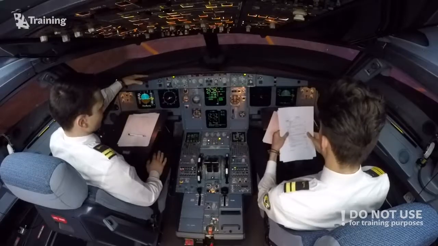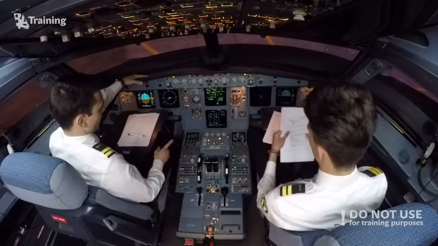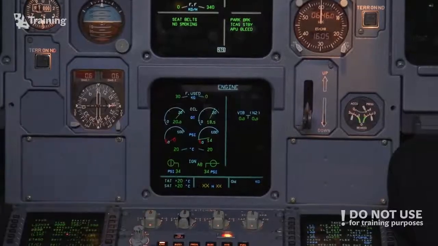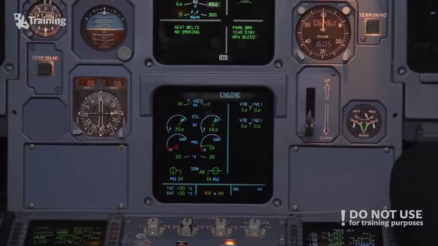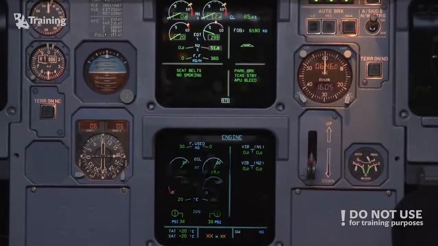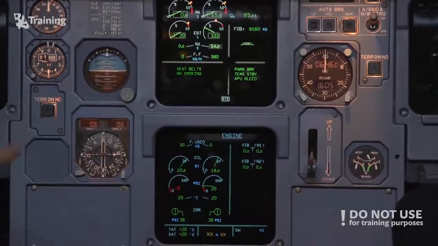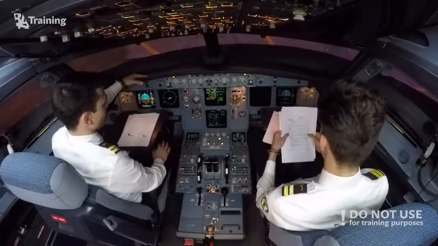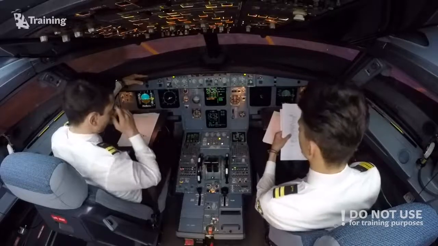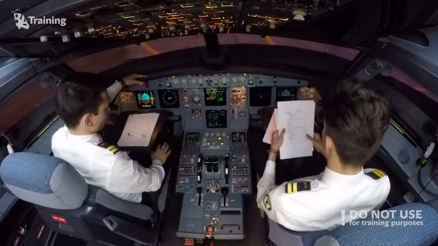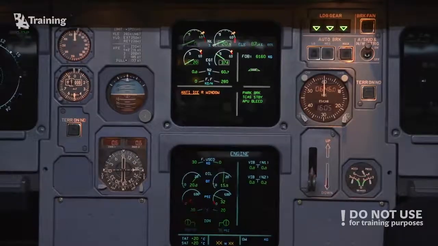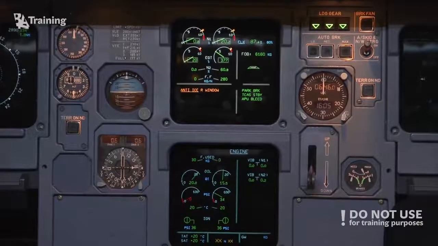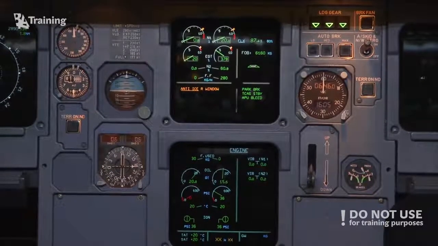Igniters A and B check on. Yep. Fuel flow increase check. 15 seconds maximum after fuel flow increase, EGT increase check. N1 increase check. Correct. When N2 reaches 50%, start valve check cross line. Cross line. Igniters A and B check off. Main engine parameters check normal.